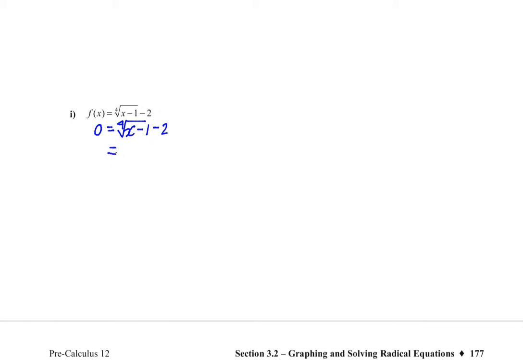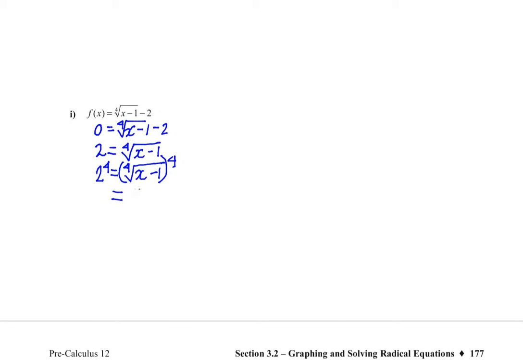So our first step is to isolate the radical. So I'm just going to move this minus 2 over to the other side, which becomes positive 2, and the quartic root of x minus 1. So to get rid of this radical, the quartic root, I'm going to make 2 to the power of 4, and then I'm also going to write this radical to the power of 4. And I'm just going to quickly do this in brackets.